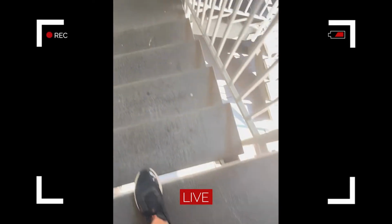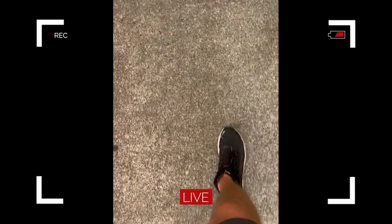Today we're going to be scoping out our local parking lot for a car in need of a design flip. I'll be hunting down a vehicle, snapping some photos, and using some creativity to modify and or redesign these vehicles into something that is super cool. This is Parking Lot Flip.